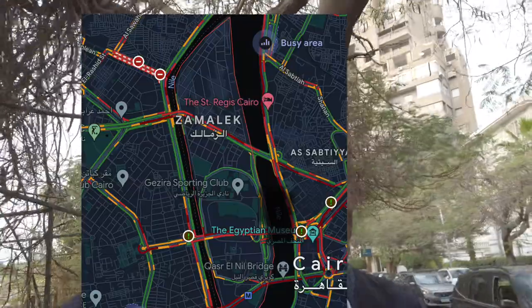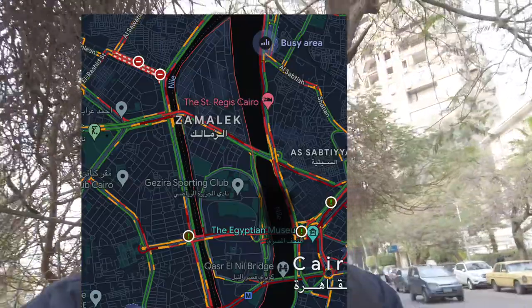Now, Zamalek is like a little island, basically. Some people refer to it as Gezira, I think. Yeah, because it's literally like an island. So I'll try and show you a shot of it while I'm talking. And I'm just basically going to show you guys what Zamalek is about. I don't know what attracts foreigners to this island. Maybe because there are other foreigners here and they're attracted to that as well. That could be it. But yeah, it's cool, man. It's nice. I really like it.